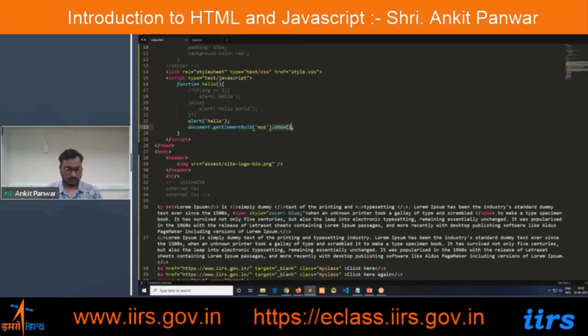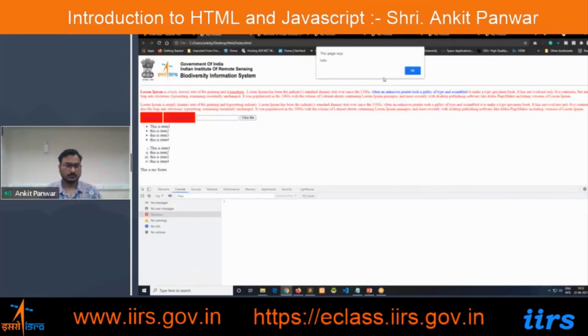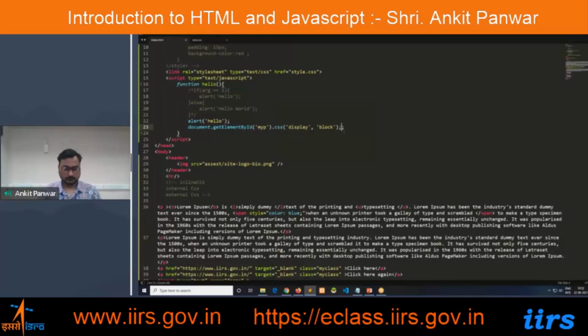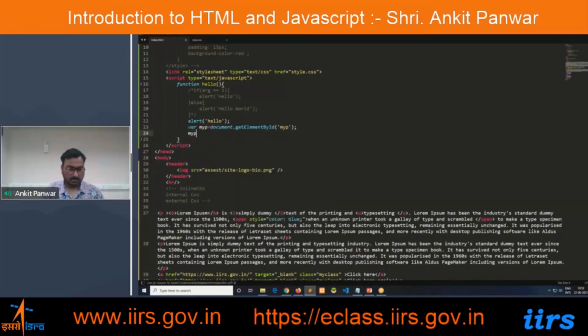Okay. That CSS property display. Var my p, and my p dot.